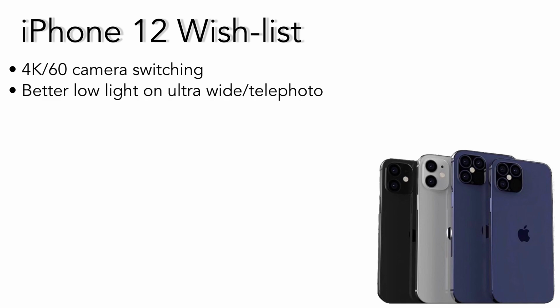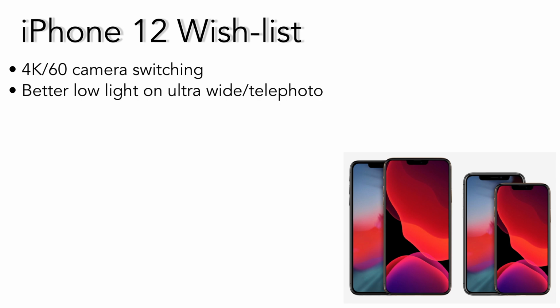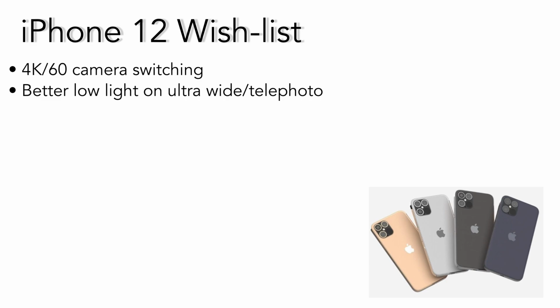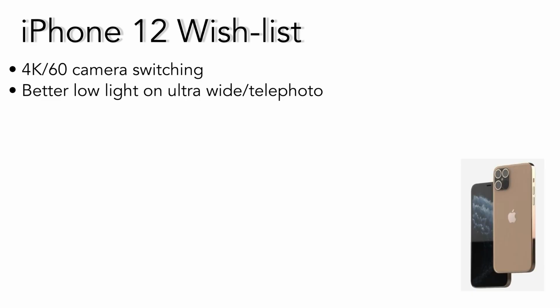Right, so the next thing on the list is better low light on the ultra wide and telephoto. This is both for photos as well as video, however primarily this is video. Obviously with the photos you have night mode and you have Deep Fusion that can help out a lot with photography. However, what I primarily use my iPhone for is generally video, and for the most part I tend to have to stick to the standard wide angle lens just because of the aperture, and it allows more light in with both the telephoto as well as the ultra wide in particular.